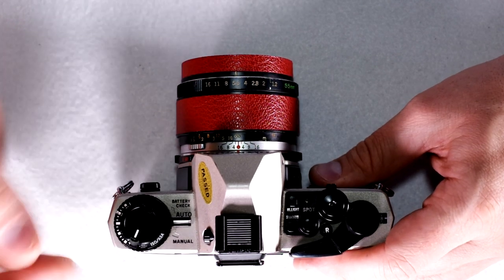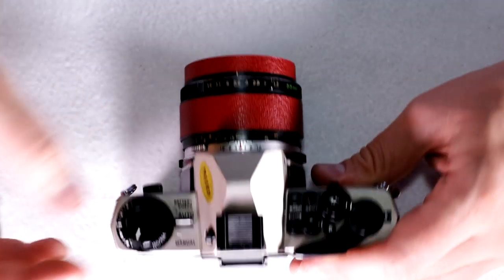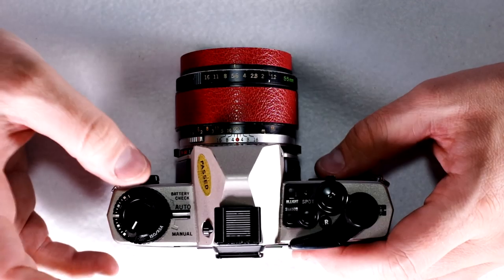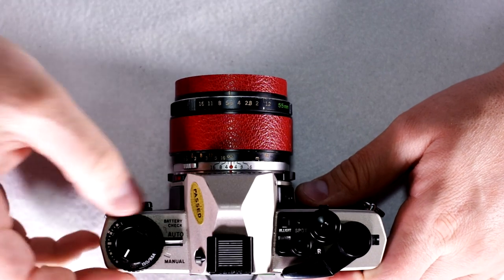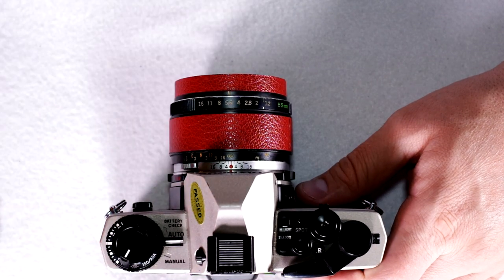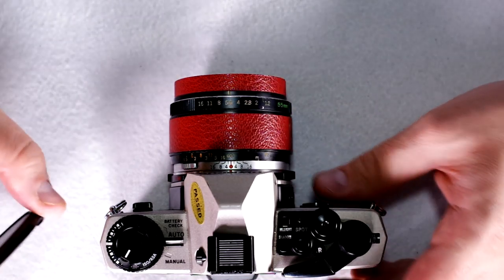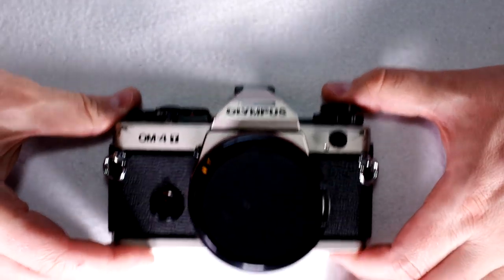You can also adjust it like this, which is actually the way you're supposed to do it. When you're using the EV dial, don't lift up on it. That's for changing the ISO. When you adjust your EV for your automatic double exposures, make sure that you do not lift the dial because the EV dial moves opposite of the direction of the ISO dial. It's a very strange assembly. I don't think the other ones work that way. Anyway, that's it. That's everything we had to talk about in the Olympus OM-4.